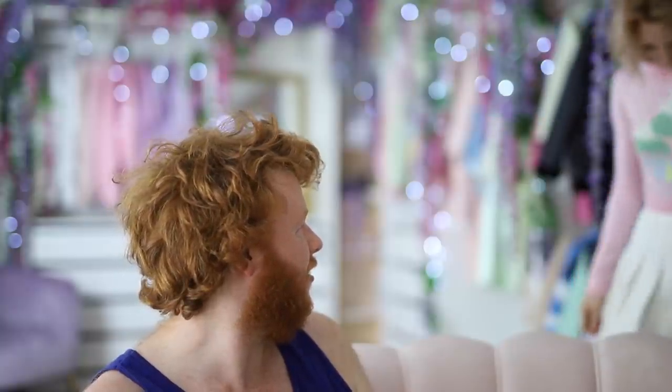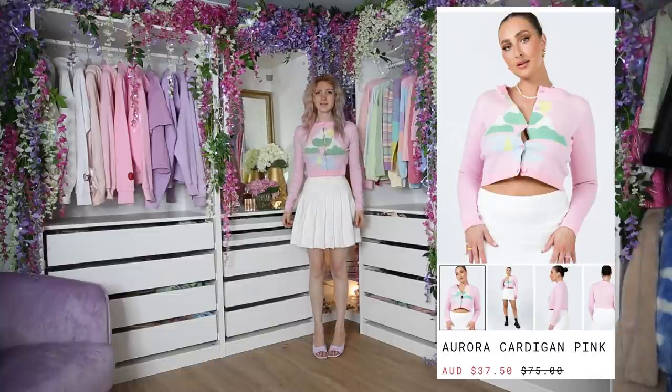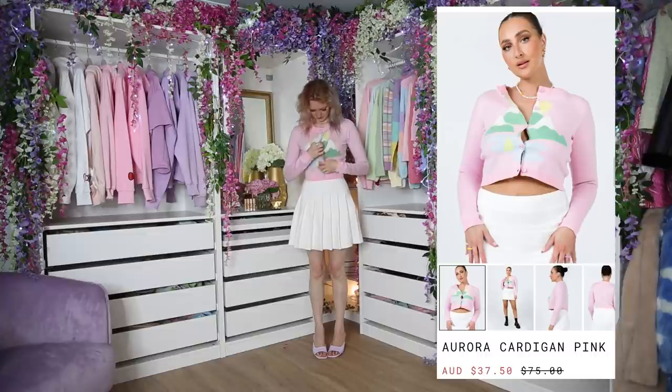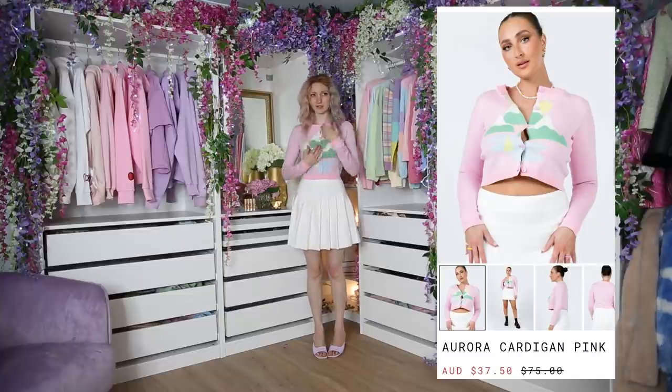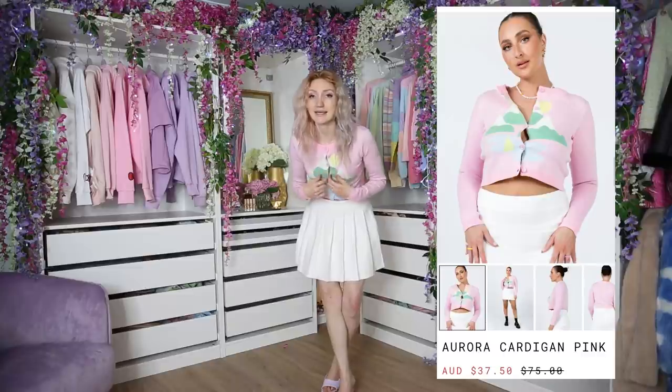Oh, whoa, whoa, whoa, what is going on? No! No! That's what you get. Oh, no. Why is this happening? It's because I'm wearing a bra, that's why. Oh, that's a shame. Unless it's... Maybe you think it's supposed to be like that? Like for fashion? No. It's kind of like hanging open.